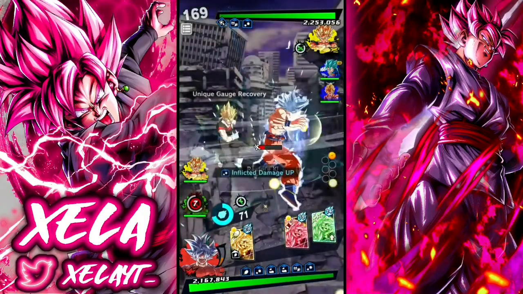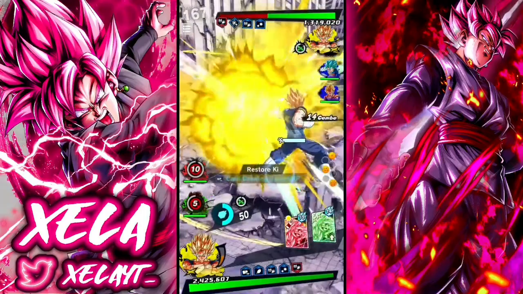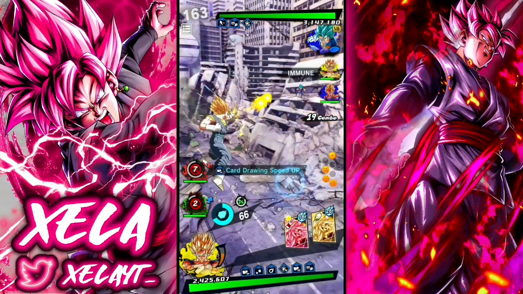Bro, why do you guys persist in sitting back with your ult, with your green card? You miss the green card, you've got a serious chance of just losing the game. So I don't know why you do it.